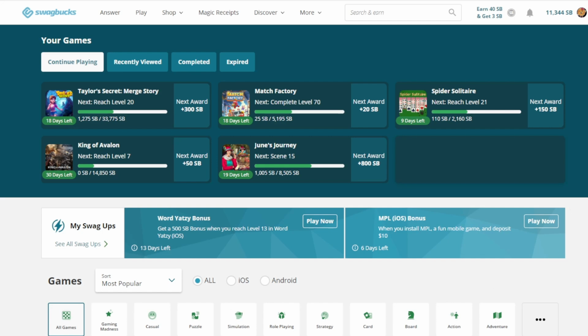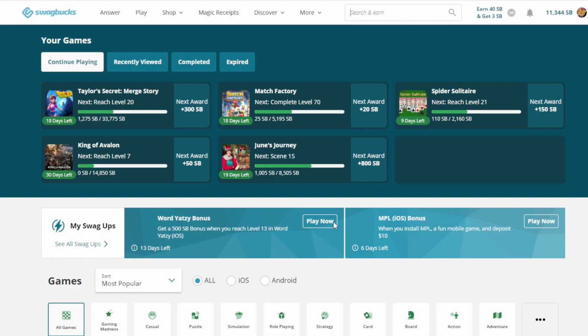One thing I do want to note before you dive fully into starting these offers is that you will need a working phone number, and you will need to verify that with Swagbucks. It cannot be a phone number that's generated by a texting app. It has to be an actual phone number from a verified phone provider. So you'll need a SIM card or something like that to have your phone number. You'll need to be able to receive text messages.